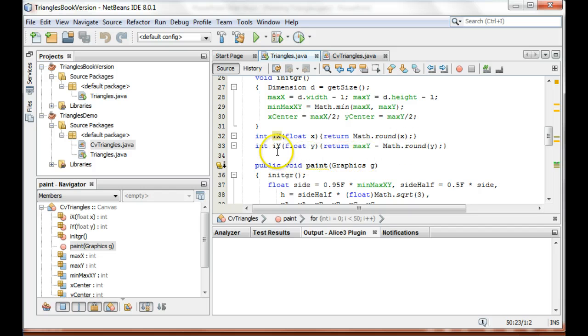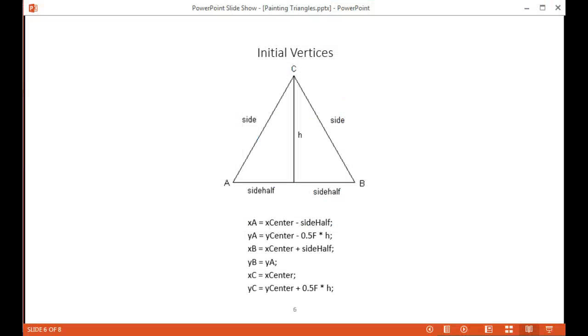Now with the y coordinate, we subtract that value from max y. So the idea there is we want to change things up so that with our logical coordinates, our 0, 0 kind of starts down at this edge, and y values go up and x values go over this way. Okay.